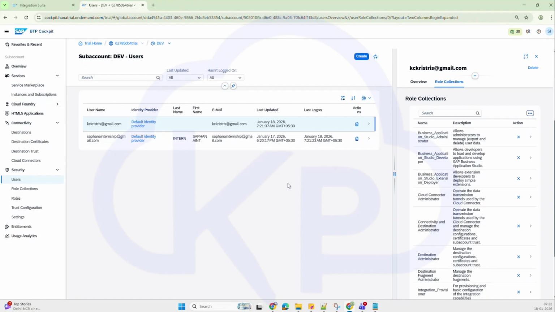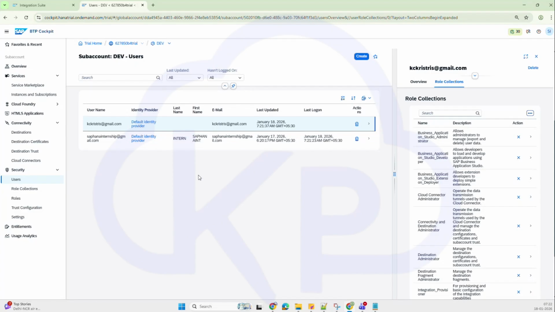At this moment, when we are setting up our tenant, we are the admin, so we can also experience that flavor of what the BTP administrator will be doing. Ideally he will not even have access to this BTP cockpit in your project. That totally depends on your project role, what kind of role you are playing.